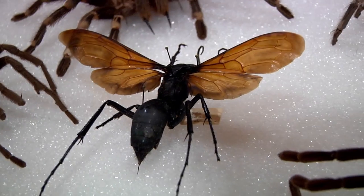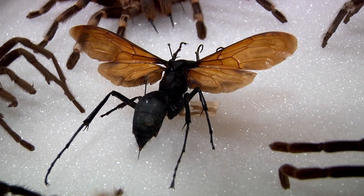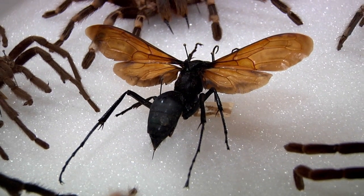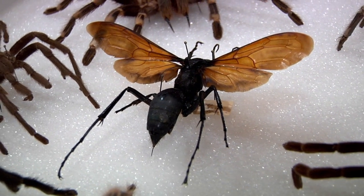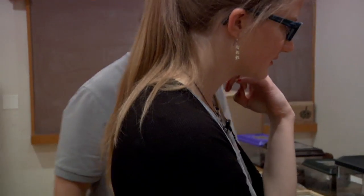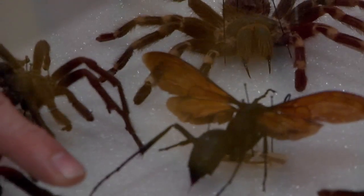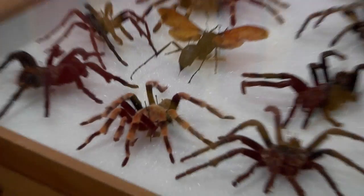Bullies. These are the tarantula hawks. Some people are afraid of tarantulas, but they should really be afraid of the tarantula hawks. See the stinger? That's where the venom comes through. It doesn't kill them right away. It paralyzes them and they stay alive. Then they lay an egg inside, the egg hatches, and the larvae start eating the spider inside out. Kind of weird and gross and awesome. I wouldn't have my children that way, but insects are found everywhere, and they're found in other insects too.